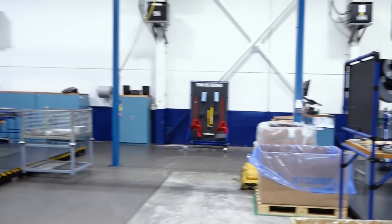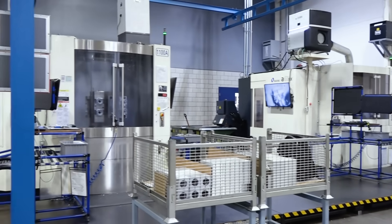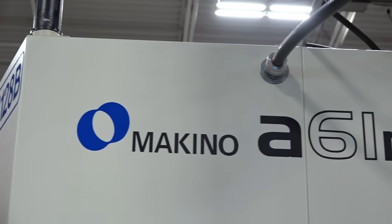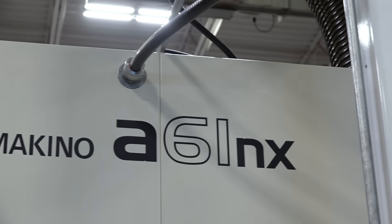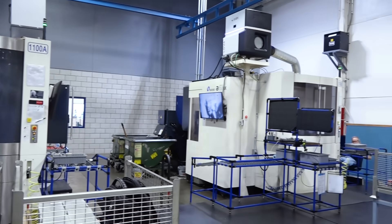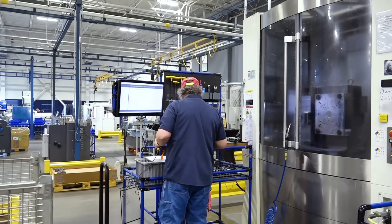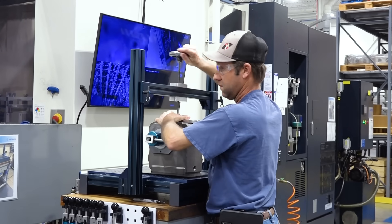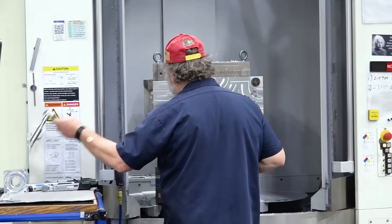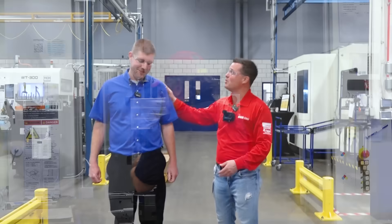Precision, accuracy, quality. These machines run with very minimal issues, very little downtime, and the part quality they produce is incredible. We have to have that — our customers demand it. We are known in the industry as the most precise, toughest gearbox on the market, so we have to have good equipment to produce those kinds of parts. Before coming in here I actually knew you for that, so what a pleasure it is to come in. Thank you for opening your doors.